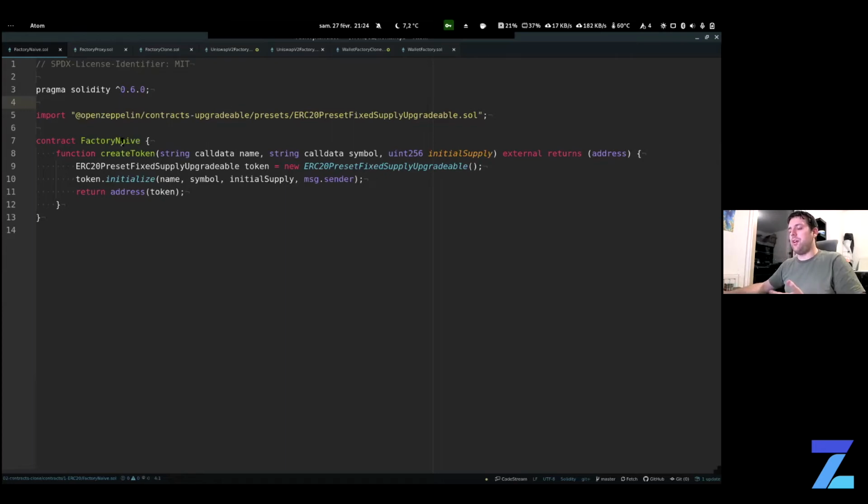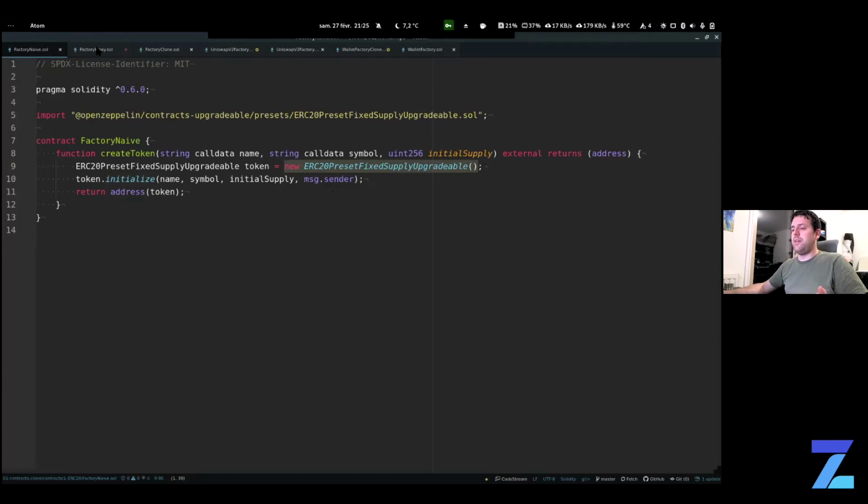And so this factory is pretty naive in the sense that it just has a create token function. And this create token function will just create a new token and then call the initialize function with the parameters that we send to it. And this will create an ERC20 with a name, a symbol, an initial supply, and an initial owner. And then once that is deployed, you can trade your token. It's fully ERC20 compliant. So this is pretty expensive to run because this new operation here creates a new smart contract that contains the entire logic every time. And this is the expensive part.